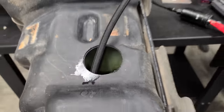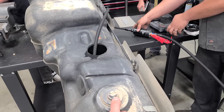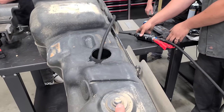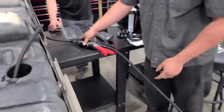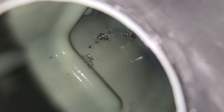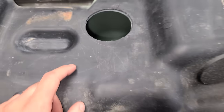So right now we're gonna drain out the fuel tank. So we have a fuel pump and a jumper pack. And we just wanna make sure we clean out all the shavings from drilling, because we still have some more drilling to do. There we go. Nice. That's a sweet pump. Can we just run that thing? So that is what we're after. That's why we tilted the tank and drained everything. We gotta get those shavings out. I just wiped the tank clean and we are good to go. Good to move on to, well, some more drilling.